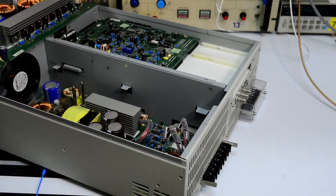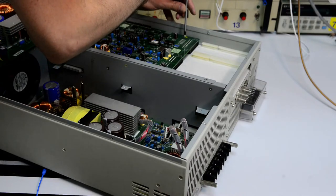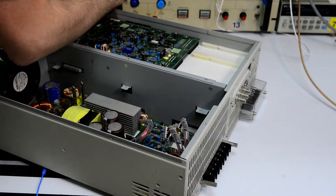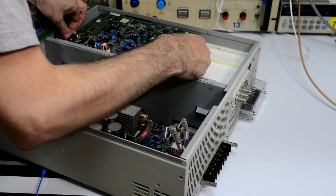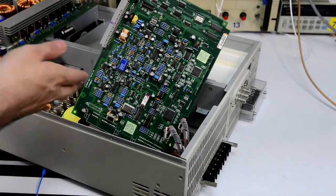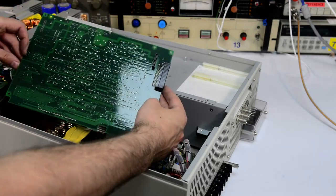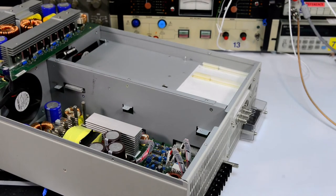It's a little bit trickier. I think I'll need to remove the board first, because I need to lift it and slide it to the left, but I cannot do that with the whole frame. The board is free. This is a four-layer board from the looks of it. Nice layout. Now we can go ahead and remove the frame.